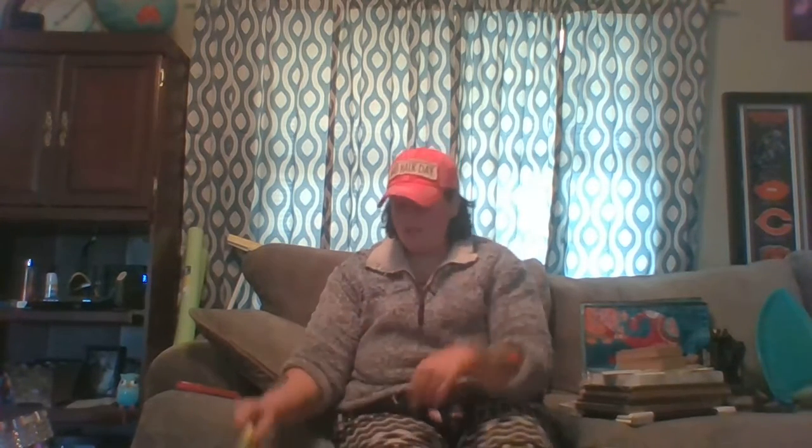Also got 400 of these small sticky notes. Come in handy when you are, you know, needing to stick something and write on it. Just a real quick note.